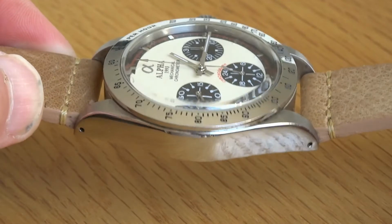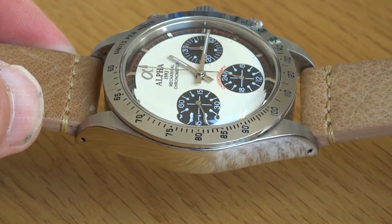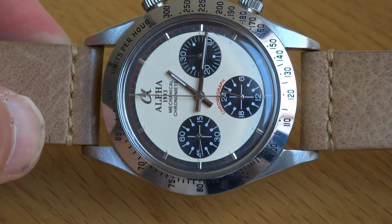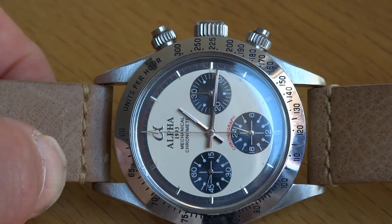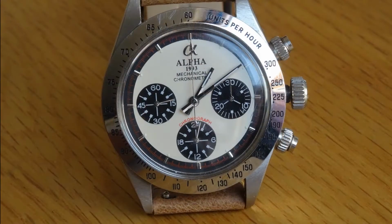Moving back to the front of the watch, you can see it's got a Hesalite crystal, and you can see some scratches that I put in it that I haven't buffed out yet. To be perfectly honest, they don't bother me very much because I'm quite reassured by the fact that I can do that, unlike with a glass crystal.